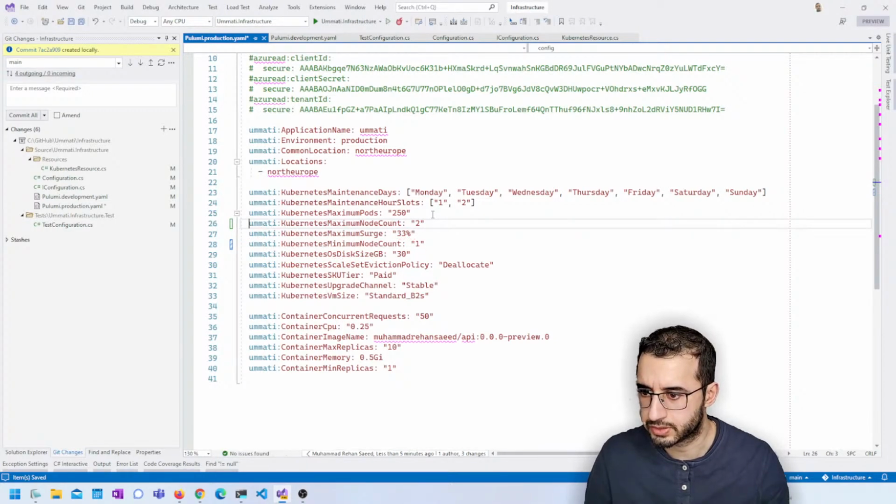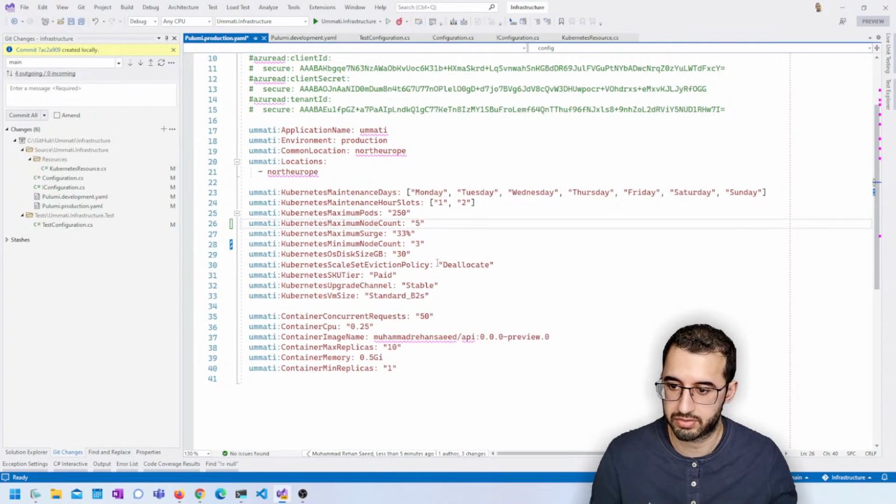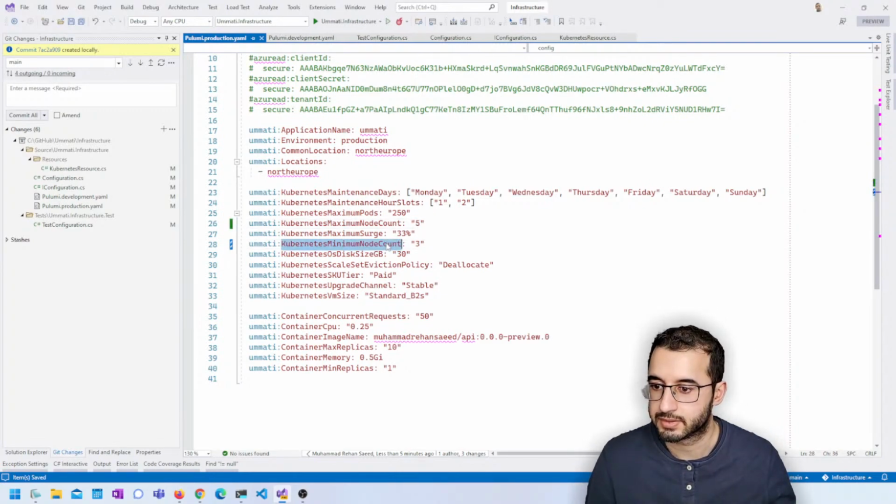In production, maximum node count, minimum is 3 because that's what's recommended by the Azure AKS guys. And we'll go with 5. We'll double it, 6.